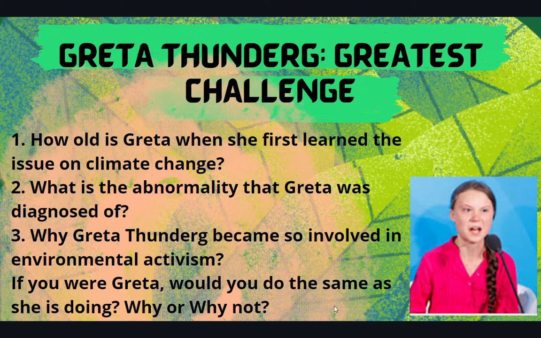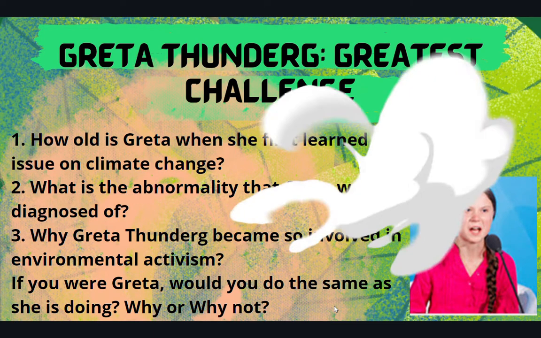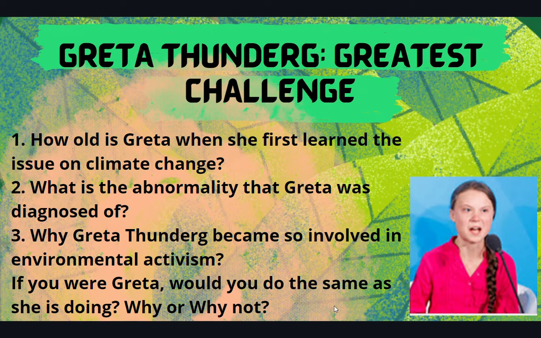Okay? So, number two question, what is the abnormality that Greta was diagnosed of? So, based on your answer, ayan, nakikita ko ba ang kanilang mga sagot is Asperger syndrome or abnormality sa pakikipag-interact. Very good. So see, tingnan nyo, even si Greta ay may kinakaharap din ng sarili niyang problem because she has the abnormality when it comes to social interaction. But see, nakita nyo, ino-overcome niya ito and at the same time, ina-express niya pa yung kanyang sarili when it comes on this issue about climate change. Ayan, so nakakabilib, di ba? Okay, on our part, kung tayo man, si Greta.